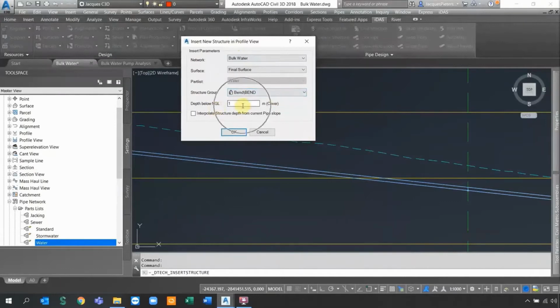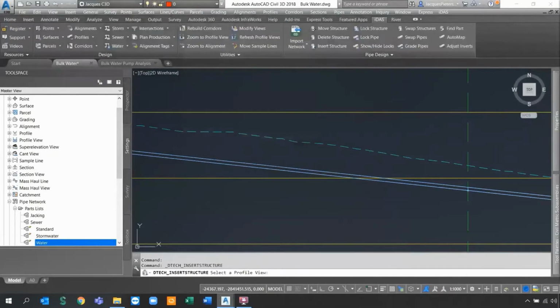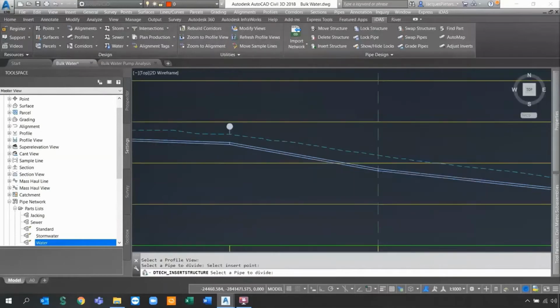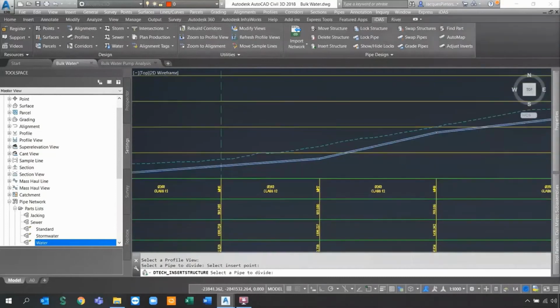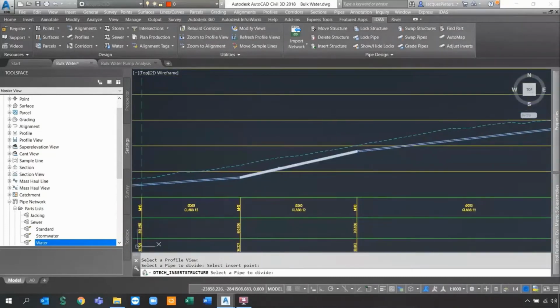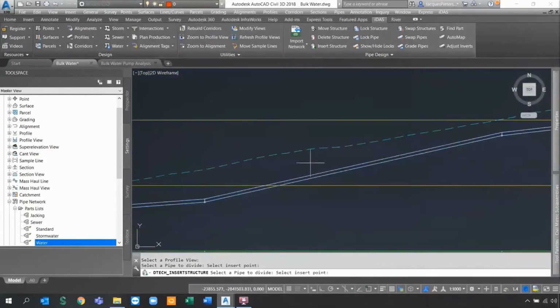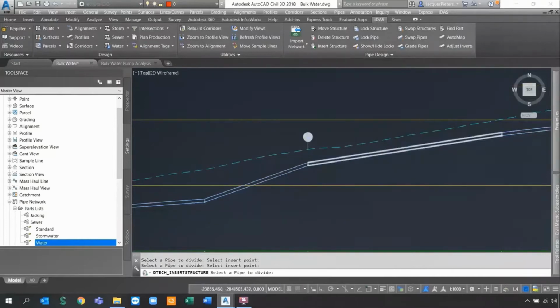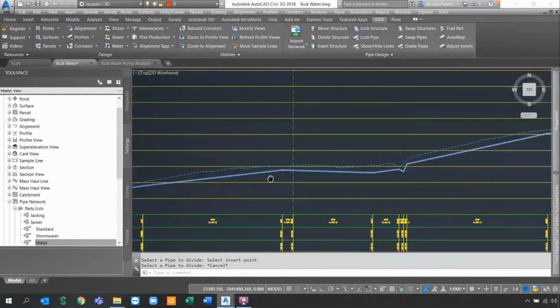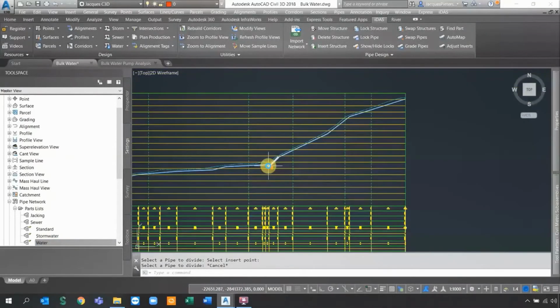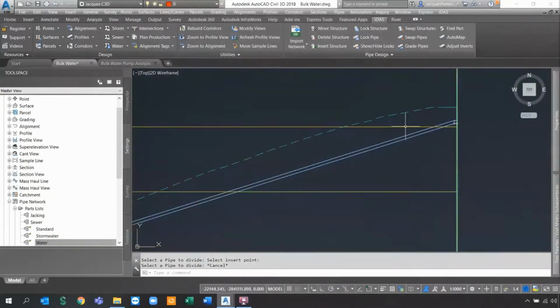It also allows you to specify the depth below NGL in meters for the pipe. So it's going to ask you to select the profile view first. So you select the profile view, then you select the pipe and where you want to insert that structure, and boom, it adds one. Already at a 1 meter depth from NGL. So you can actually go with the same command, do it previously on other pipes. As you can see, we can add multiple. So this is very nice. You can do this for the entire network all the way till the end. So you can actually go define those levels.